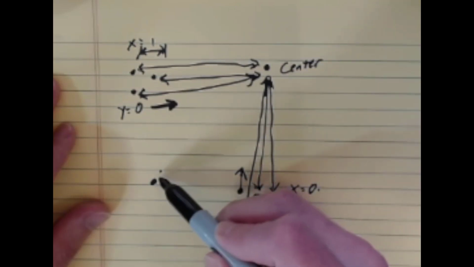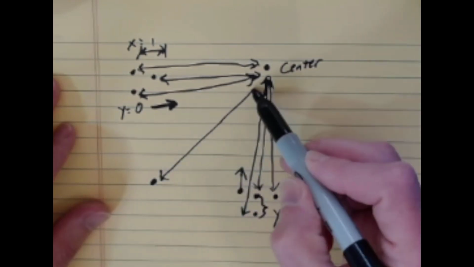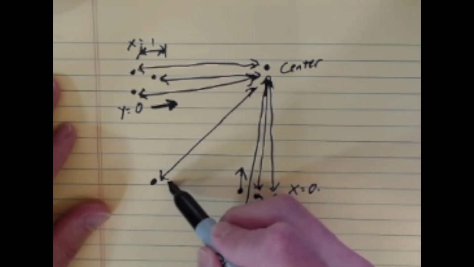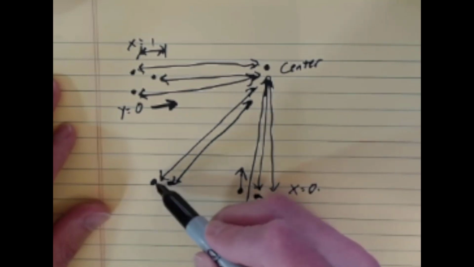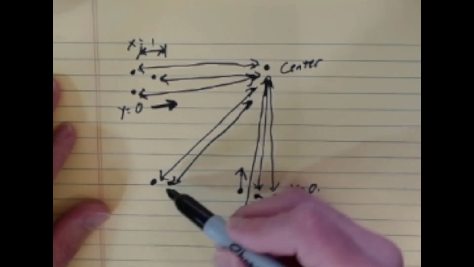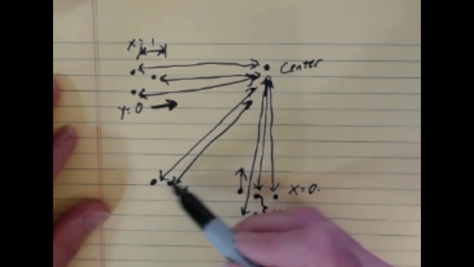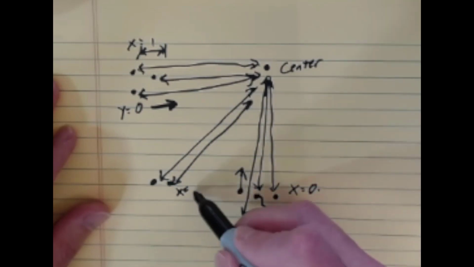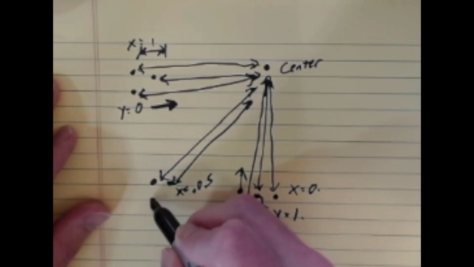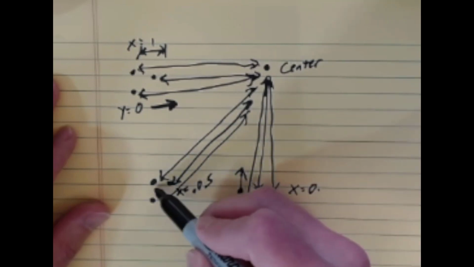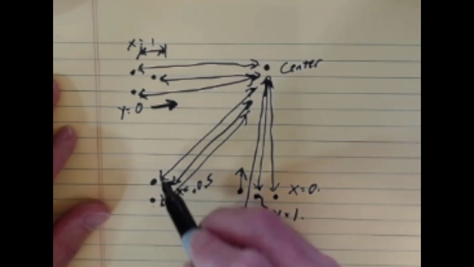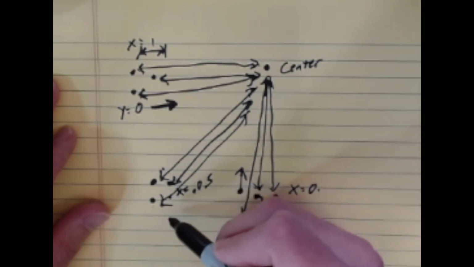One more example, we'll do a point over here. We calculate the distance here. We look to the right and we calculate this distance. Then we figure out the difference between these two distances. Now, the difference between these two is not going to be 1 or 0. It might be 0.5. Then we're going to do a point down here and calculate that distance. And the difference between this distance and this distance is also not 1 or 0.